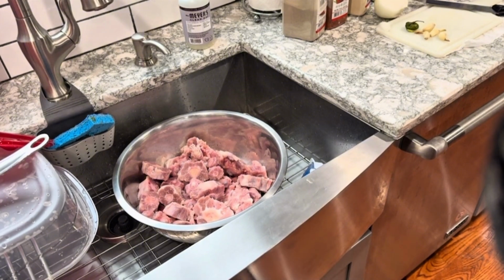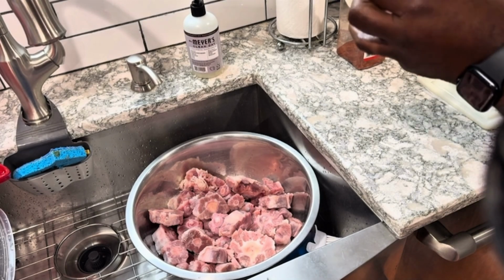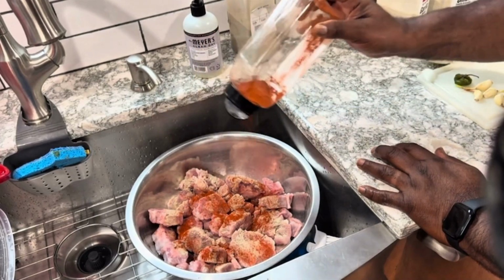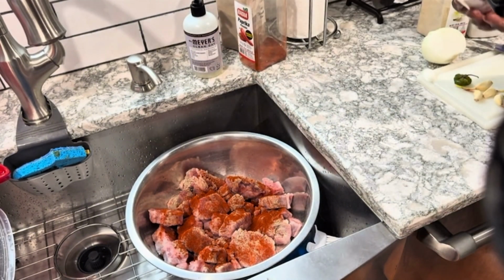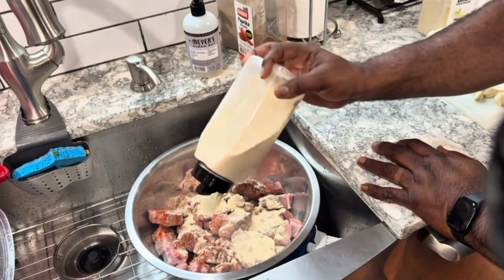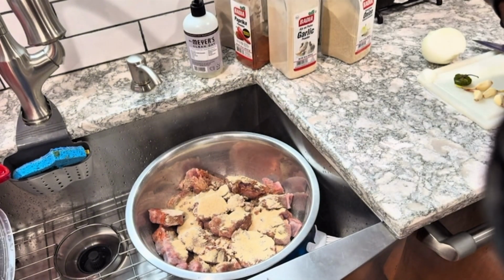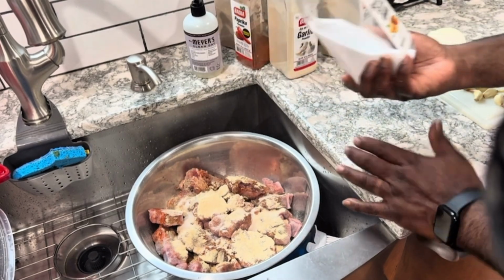Ready? So I'm gonna go in with my dry seasoning right now. White pepper. Paprika. And I guess I cook like old people. I don't measure anything. Just put until I feel like stopping. Which doesn't help you guys, right? Garlic. Onion powder. Putting some salt. There is something I'm gonna try. I've never used it before, but I'm gonna give it a shot.